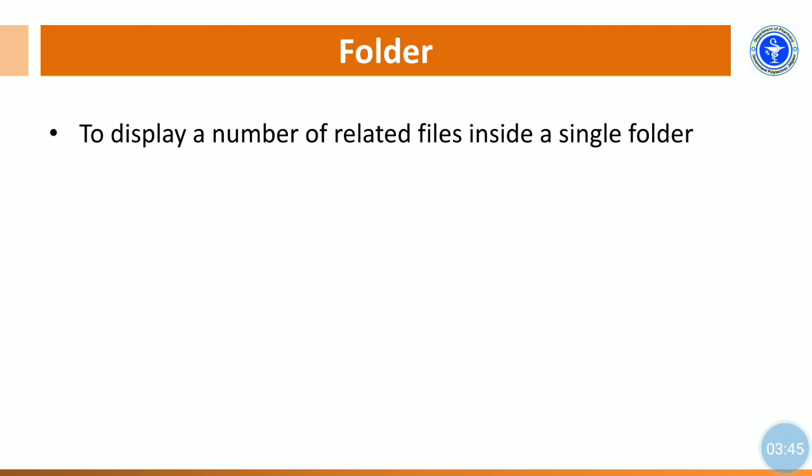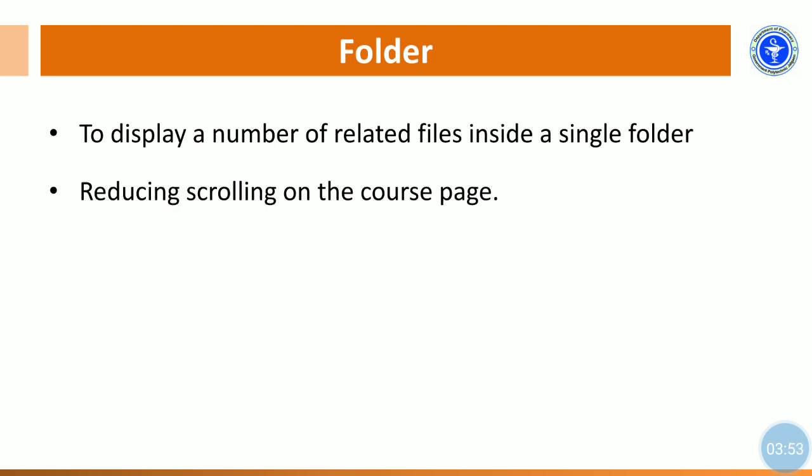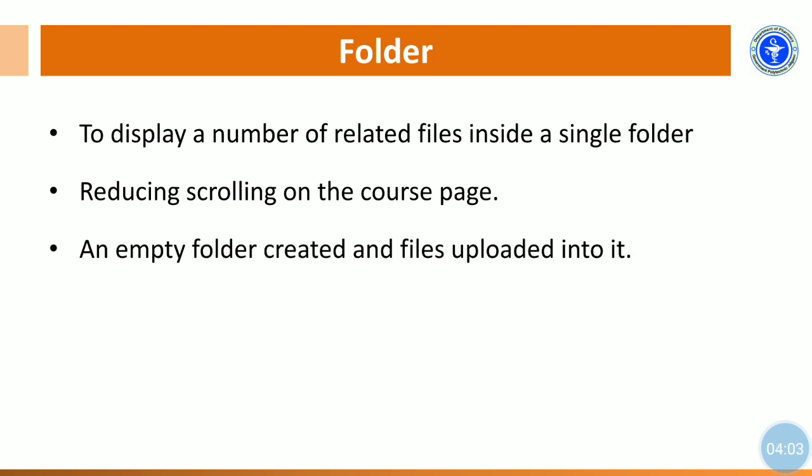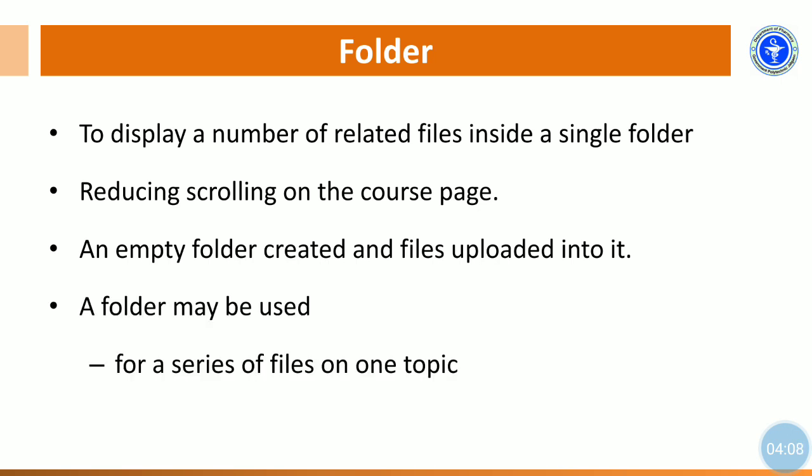Next is folder. This folder is used to display a number of related files inside a single folder. If we add a number of files in a single folder, it will reduce the scrolling on the course page. An empty folder should be created and a number of files have to be uploaded into it. This folder may be used for a series of files on one topic. So for a topic, you can upload a number of files in one folder instead of adding them separately.